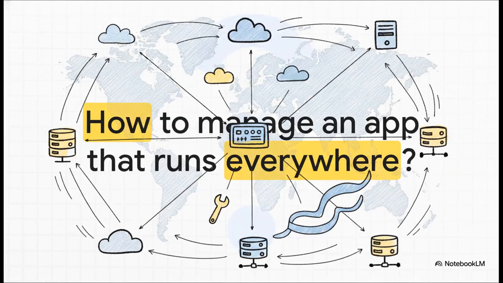Let's just dive right into the ultimate architectural headache. How on earth do you manage an application that literally needs to run everywhere at once? You know the drill. You want that cloud-like speed and consistency, but you're staring down this totally fragmented landscape of different physical locations and, frankly, completely different hardware setups. Well, that right there is exactly what modern orchestration tools were built to solve.